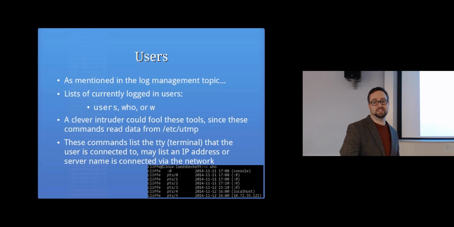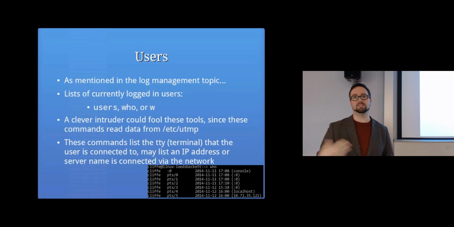Users. So you can get a list of all the currently logged in users on the system. You type users, who or w, different commands you can use. They can be tricked, these commands, because they actually use a log file to build up this information. But again, like everything, you use it to build this picture, and if it's consistent with everything else that you're seeing, then you might trust it.